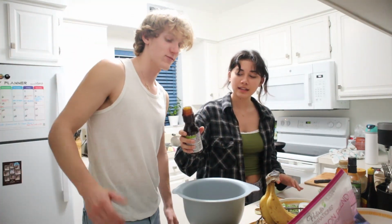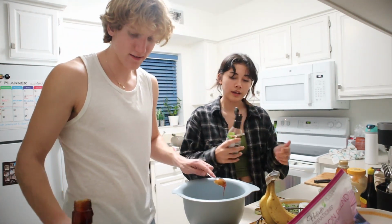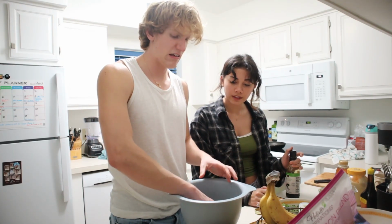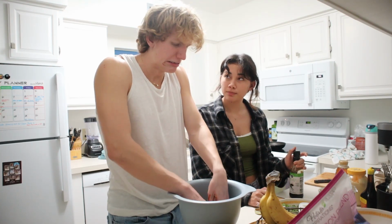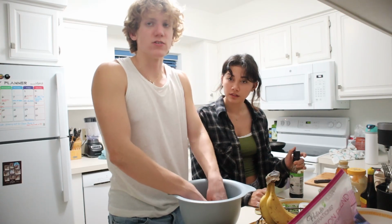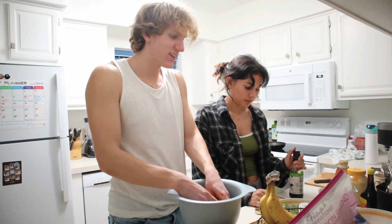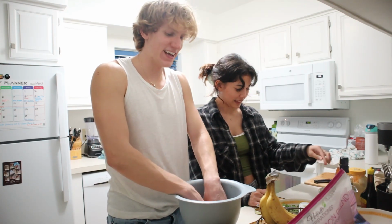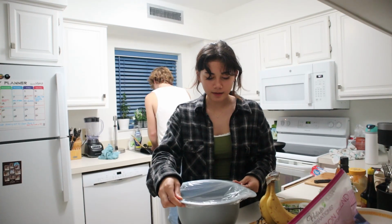One tablespoon of gluten-free hoisin sauce. That's a heaping tablespoon right there. Tablespoon soy sauce. Okay, massaging it. It didn't say massage, but you should massage it and mix it all together. It's actually not that bad. It's kind of squishy. It kind of feels like slime. Don't make me stop. I'm gonna do this for a while.